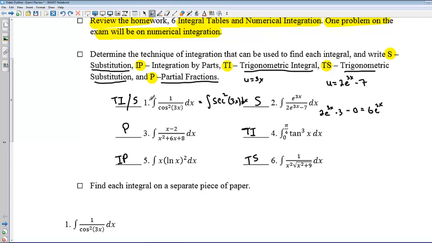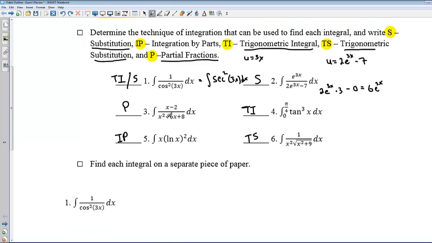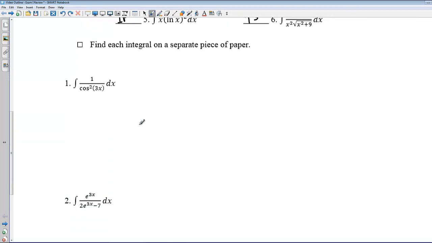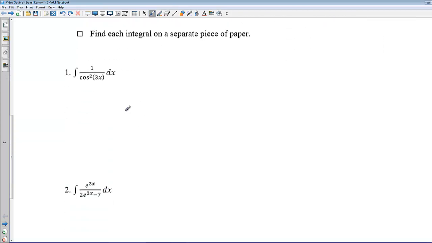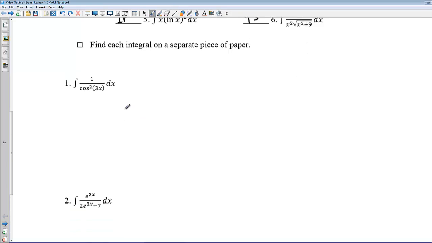All right, so now what I want to do is move on and actually do these integrals. Let's take a look at the first one here. The first one, we already kind of started out, so let's write it as a secant. So we have this as secant squared of 3x. All right, that shows me it's basically one of my types, but the problem is you have 3x in there. So what I'll do is a substitution to simplify this. So u is equal to 3x. You could guess and check here, but I'll do a substitution on it for fun. And the derivative of 3x is 3, or the dx over here.